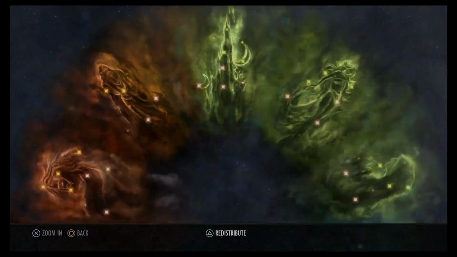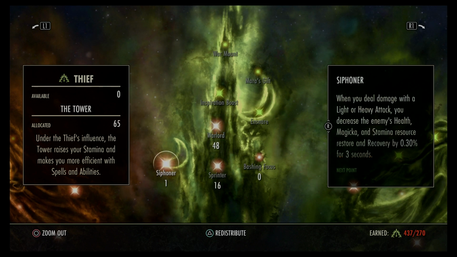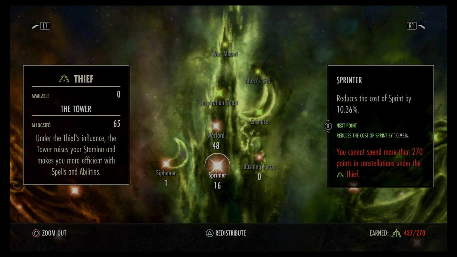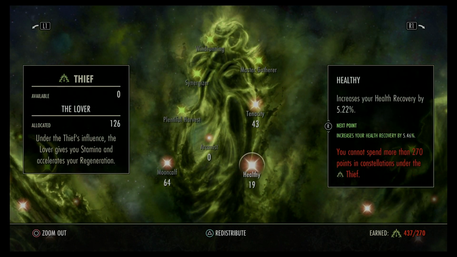Alright, now champion points. What I always say is your green tree is up to you. Your green and your red tree are up to you. Your blue tree, follow me exactly, please. So I have 1 point in Siphon just for the extra dot, 16 points into Sprint, 48 points into Warlord. That is just my personal preference. Play around as you see fit. Obviously have a nice bit into Warlord. Then we have Mooncalf, 13% in there. You can play around with this. I have then 10% in here and 5% in here.